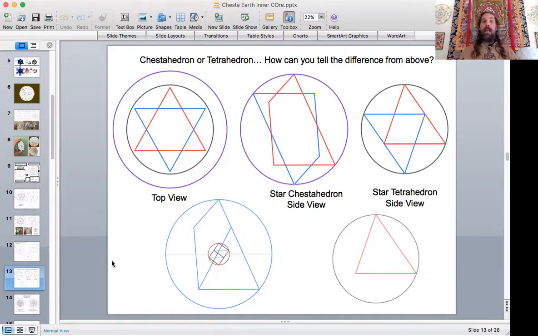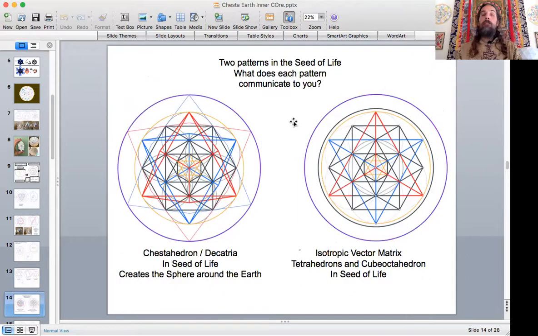Now, we know that we can create, as I'm going to show here in just a moment, that you could scale the star tetrahedron to touch the surface of the Earth, no problem. Why don't we just make this the size of the Earth? Well, then how do we find out the size of the inner core, if that matters? I mean, if you're into Earth measure, if you're into geometry, if you're into the purpose and the intention of sacred geometry as it connects to the Earth and expanding consciousness and understanding more about what it can teach us about these things, well, then how do we get that Earth core in the star tetrahedron? That would be my question. Because the Chestahedron does it fantastically with that great degree of accuracy.